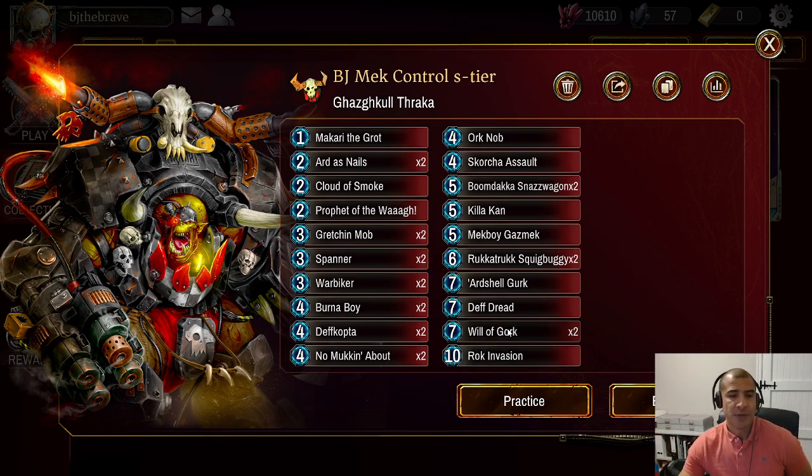And again, rather than just playing this out as a tempo build, we've got those control elements in as well. So it plays the Will of Gork. If it gets behind on the board, no problem, we can just factory reset it with the Will of Gork. Same with things like No Mucking About. Obviously we've got the Scorcher Assault. You could run 2 Scorcher Assaults if you want in this deck, or if you've got the legendary Paramedics, you could run that as well. So there's quite a bit of flex spots.